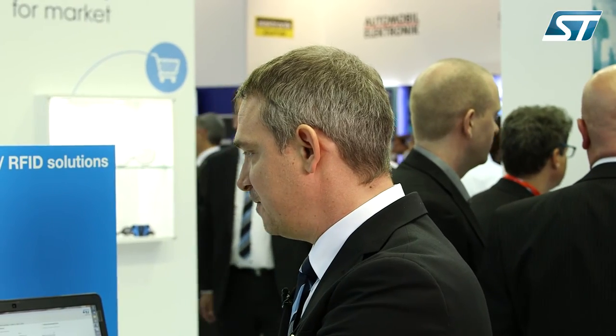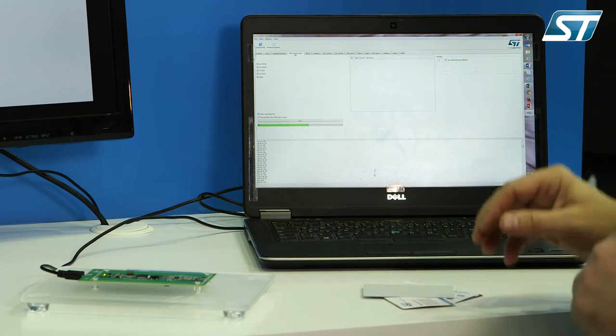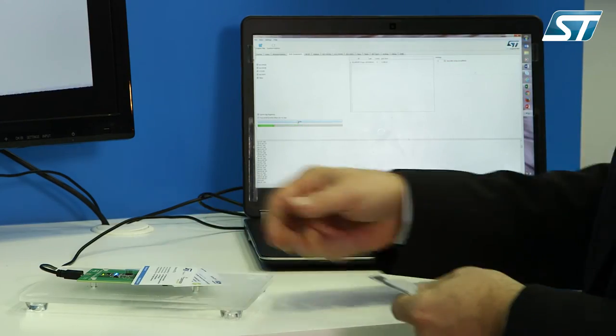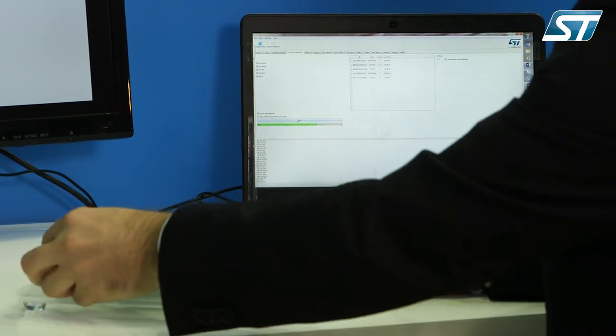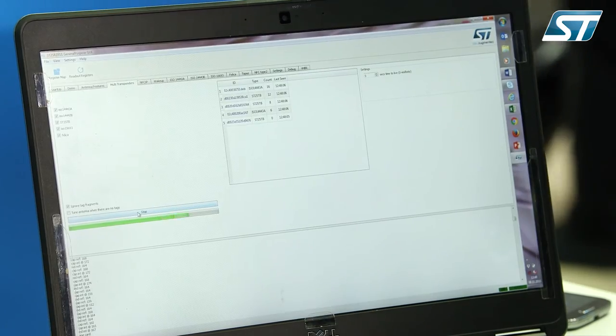Last but not least, the chip is very powerful — it can find a lot of cards in proximity. You can place up to 20 cards; one of our customers achieved five cards here in proximity and also in a bigger range. So it's very powerful and, at the moment in analog performance, probably the best chip on the market. Thanks so much for talking to us — enjoy Electronica 2016. Thanks a lot for the interview.